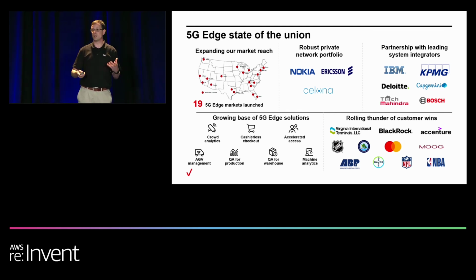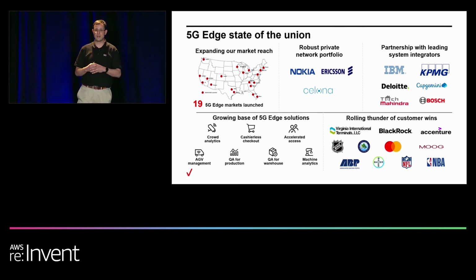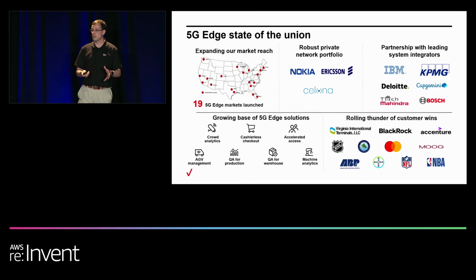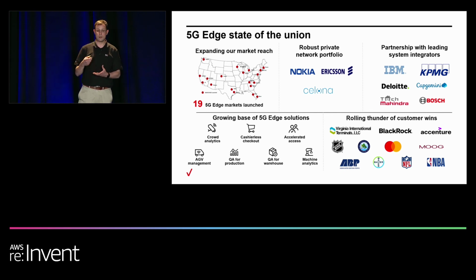They had something like 70 plus different Wi-Fi access points, managing different security groups across those access points, managing the vast outdoor coverage. It was consuming a lot of their time, a lot of their resources. So we worked with them to roll in a simple private cellular network where we can manage that all seamlessly for them so that they can move from the network and we can start working with them on what edge use cases we could do. So evaluate their business processes and say what are the target use cases, whether they be intelligent video for security applications in the port or different inventory management tracking use cases, kind of flush those out with the port and deliver that differentiated business value to them.